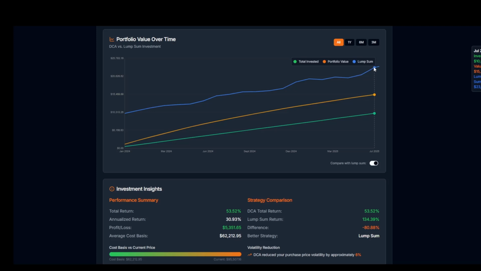However, you've got to remember that with lump sum comes extreme volatility. You've got to be able to hold through that volatility, stomach that volatility, potentially lose sleep at night if that $10,000 you've invested right at the start as a lump sum is particularly life-changing. If you've taken leverage out, for example, to do that, which I don't believe a lot of people should do. And also you've got to make sure that you're comfortable in that investment.